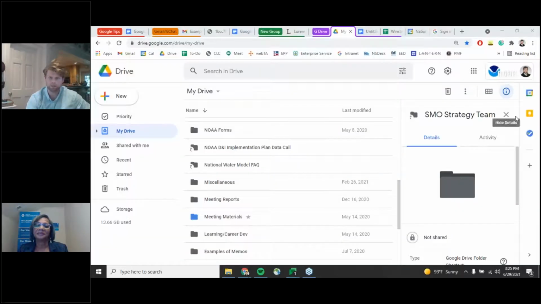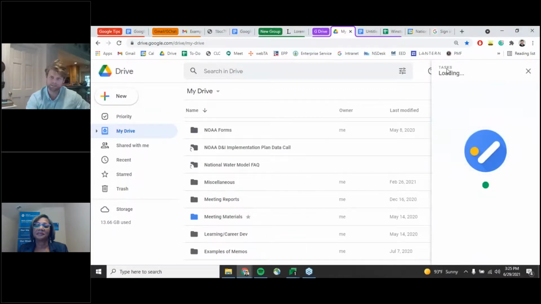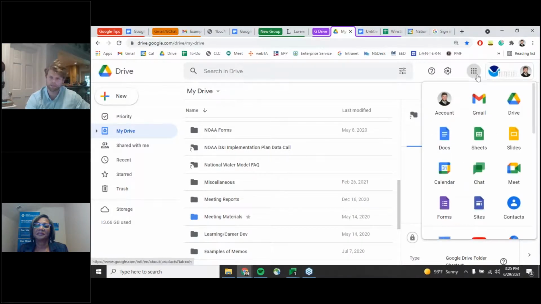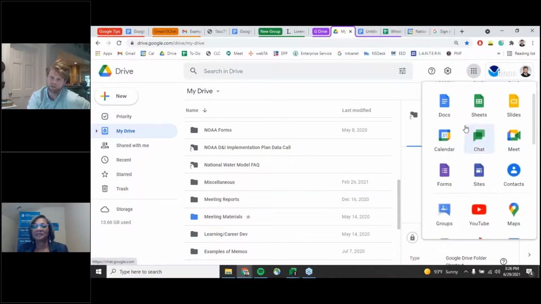like a task list, this is one of the things that I was talking about a little bit earlier. So over here on my Google Drive, you see this quick link to tasks. Tasks itself is a whole Google app. So if we wanted to, let's see if we can navigate directly to it. If you click this little, I always have trouble denoting the differences between these different things, right? We've got some that are the 3 stacked lines that some people call the hamburger because it kind of looks like a hamburger. This one to me looks almost like a Sudoku puzzle, but it's this little 9-dot square here. This is how you access all of the different Google apps.